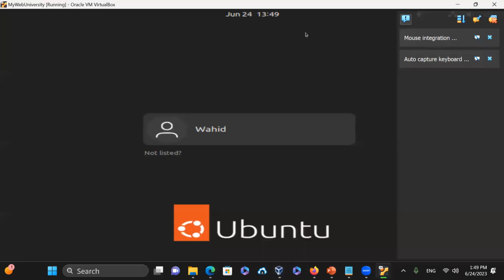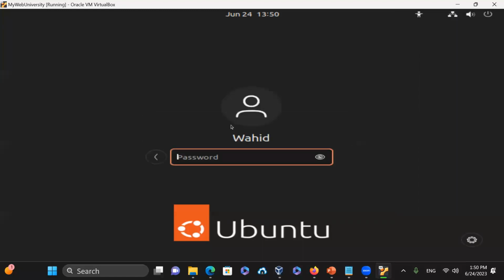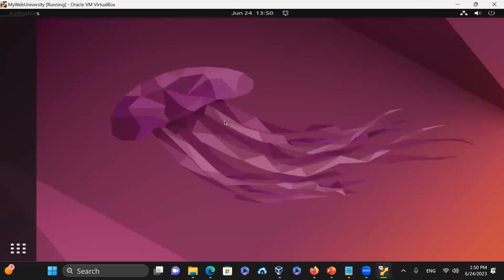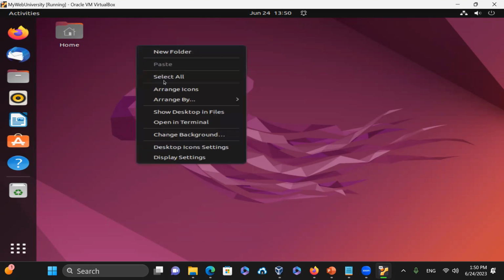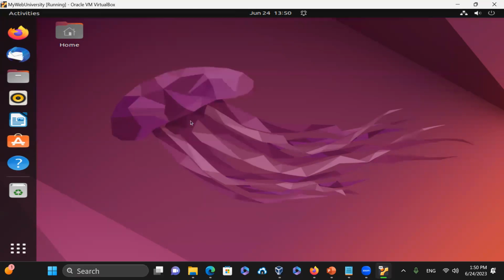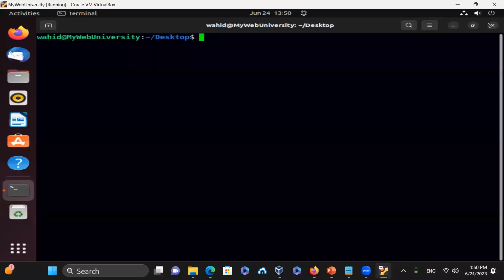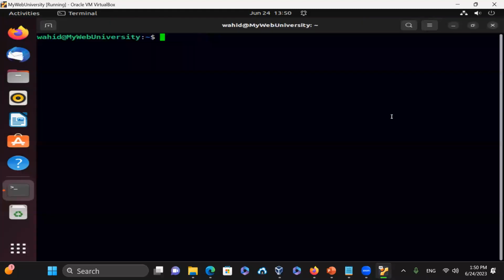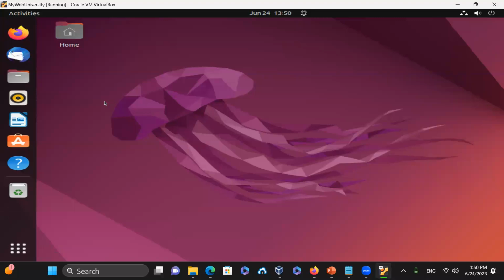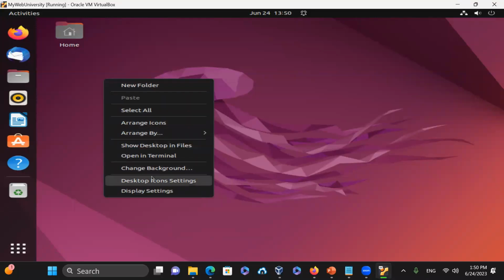Notice here the show button, and this notification. I click on the user ID and type in my password to authenticate to the Linux Ubuntu server, which in this case is a virtual machine. So I'm logged on, and I can now open a terminal by right-clicking here and saying open in terminal. There are many ways you can open a terminal here. You can also go to the start menu and click on terminal, which will do the same thing, or just right-click here and say terminal.